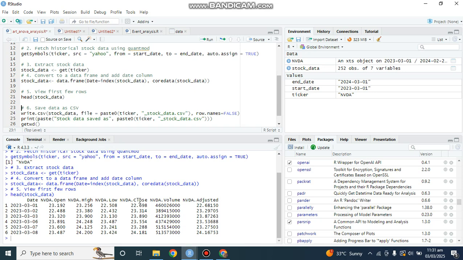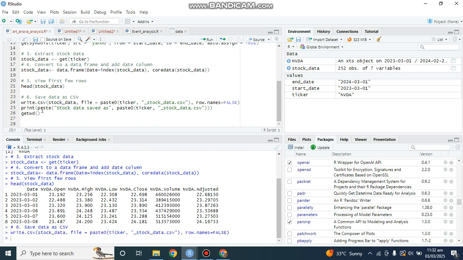So having imported this data, we can now save it as CSV for future use. Now we are going to use write.csv here. So write.csv would help us to export the stock data to a CSV file with proper date column. That is why we are using this code.